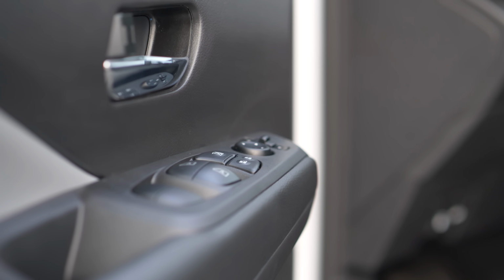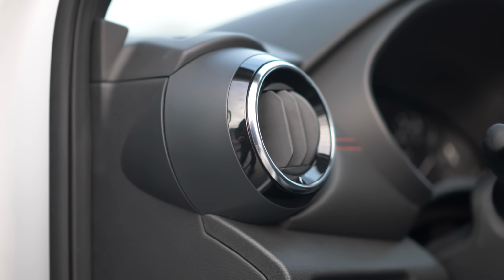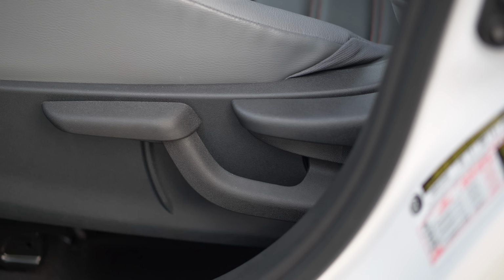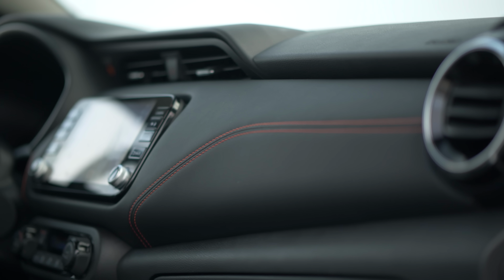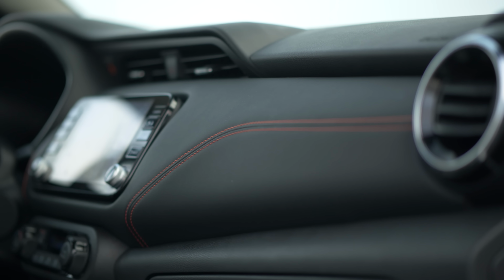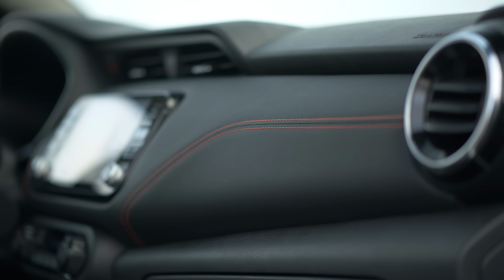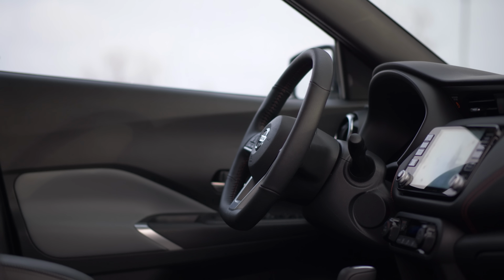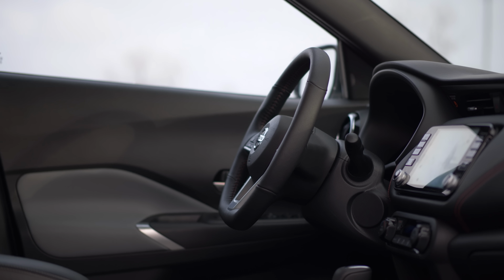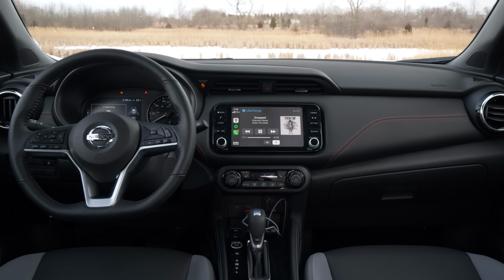You want something that you can get on a good loan, and almost all the offers in America are 0% interest for 60 months or more. You can get a decent lease rate on this. But the main thing that you're going to want to know is what they're packing in here. For 2021, Android Auto and Apple CarPlay are now standard across every trim level. So whether you spend $19,000 or $22,000, you get it.